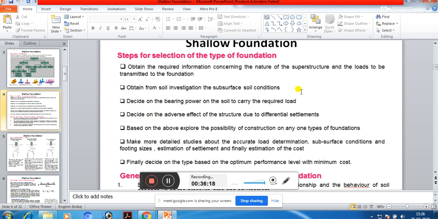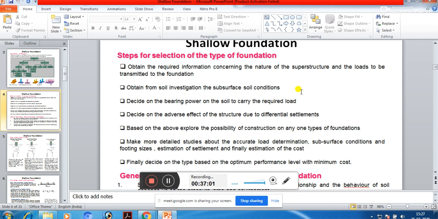First thing, for designing or selecting any foundation, you need to know what superstructure that foundation needs to support, whether it will be supporting a 10-story building, 3-story building, 5-story building. That beforehand you need to know. Otherwise, how do you understand how much load will come from the superstructure to the foundation? So the first information concerning the selection of any foundation is the nature of the superstructure and how the load from the superstructure will be getting transmitted to the foundation.